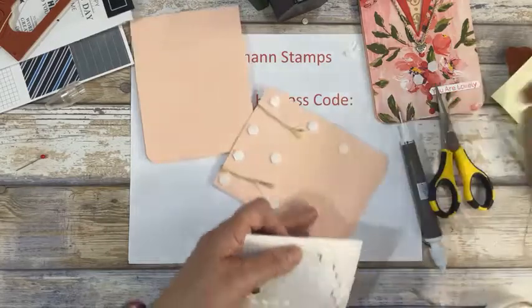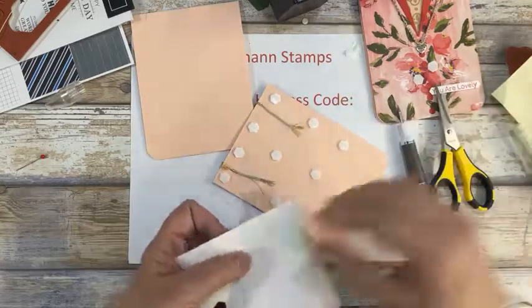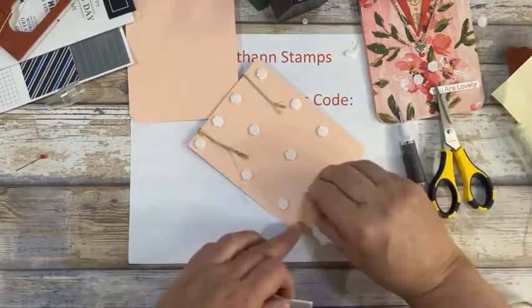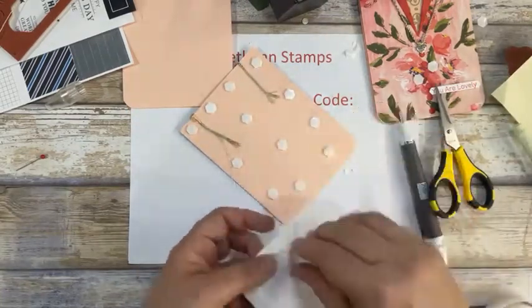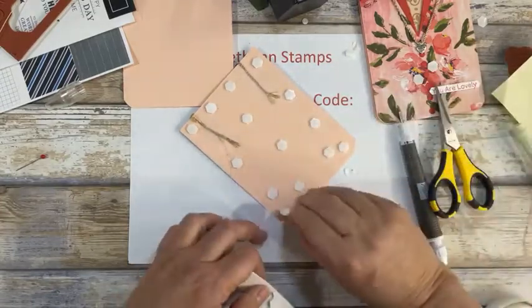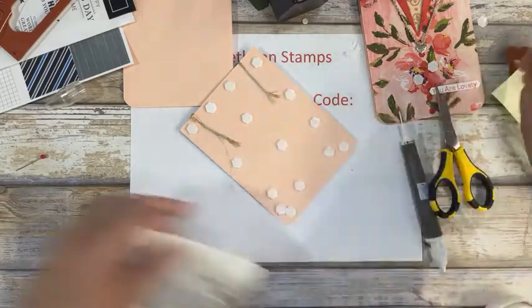So it's funny, I was making this, not funny, haha, but I was making these cards and I was sitting here thinking, one of the things as we all get a little older and making Mother's and Father's Day cards, we go from sending them to our parents that are no longer with us to our children and friends that are parents. Grabbed an extra one there. That's all right, we'll keep it.